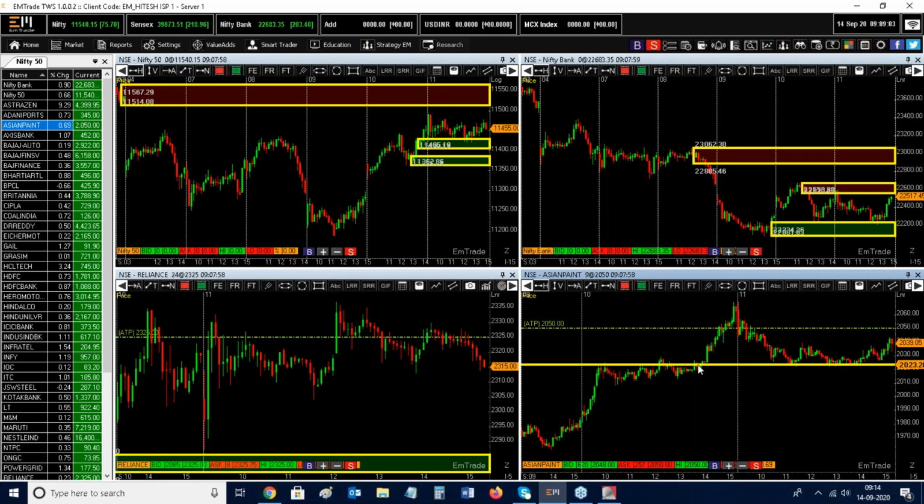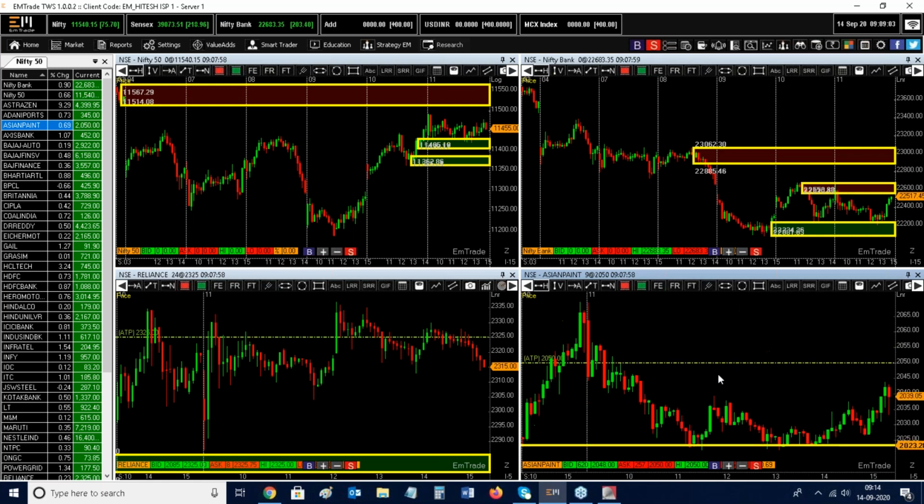So you can include one or two such stocks in which you think there will be action based on technical events. Here it was breaking the 52-week high. And again, on a Friday when it came here, the 52-week high itself acted as a support. Again, it gave you some 10 to 15 rupees as a day trader. So your screen is fixed, Nifty, Bank Nifty, Reliance, and the fourth one is a rotating one. You can bring in any of the stocks which you want to trade, where some technical events have happened.